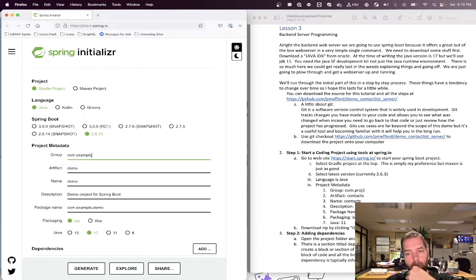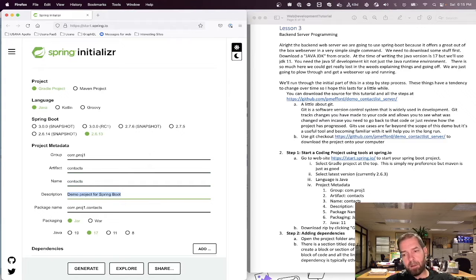But so group, we're going to say com.proj1. Artifact: contacts. I don't want uppercase. Just makes things look weird. Name, whatever.